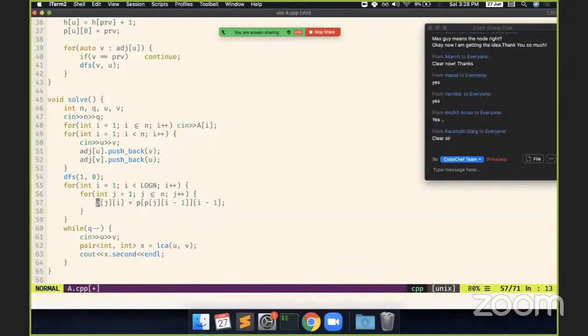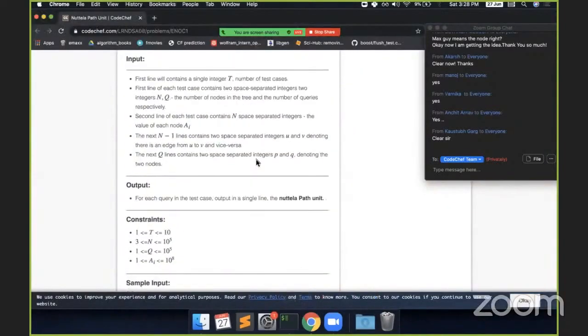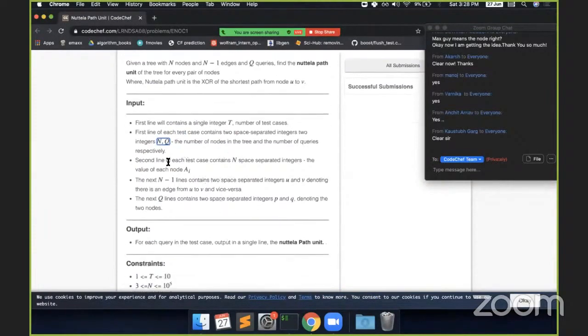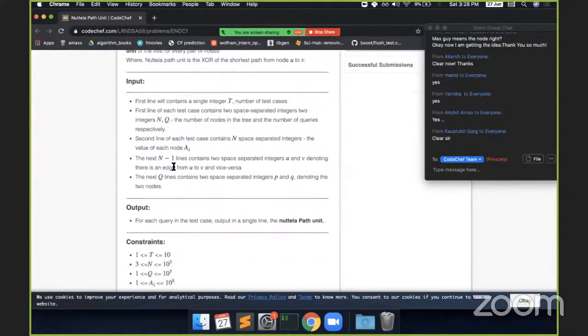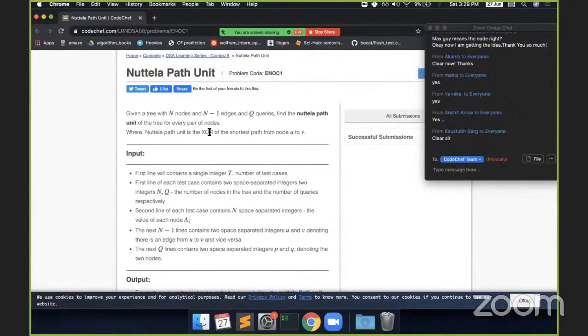Okay. So we had this, right? For simplicity, let's label this U. Does everyone remember this code? We had int main, t test cases. The question was, given t test cases, each test case you're given n and q, the number of nodes in the tree and the queries, and you're given a_i, the value associated with each node, and n minus one lines describing the tree itself. Then two nodes, and you have to find the Xor on that path.